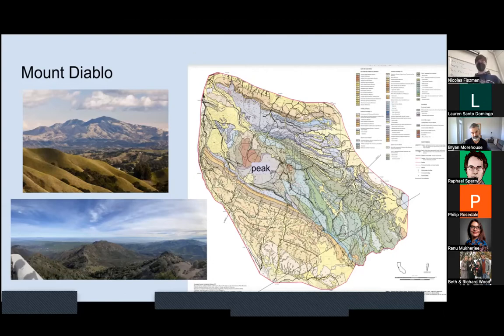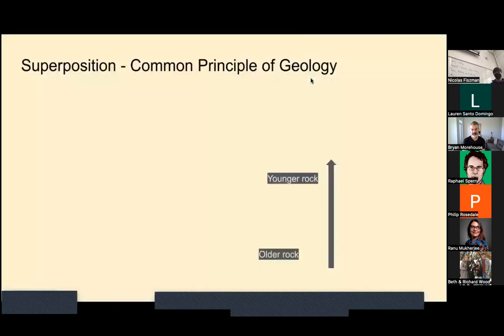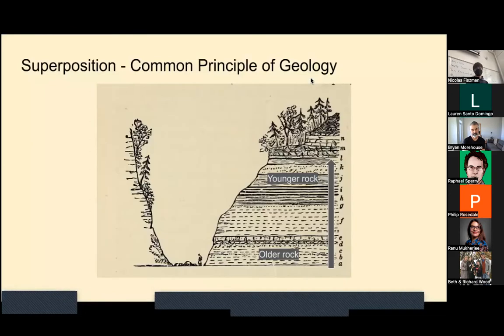But to figure out more interesting stuff about the mountain, we need to learn about... We're still on resume share. Do we have to open up a tab? What's that? Window. Okay, so we can see it. Can you still see it, Lauren? Yeah. Okay.